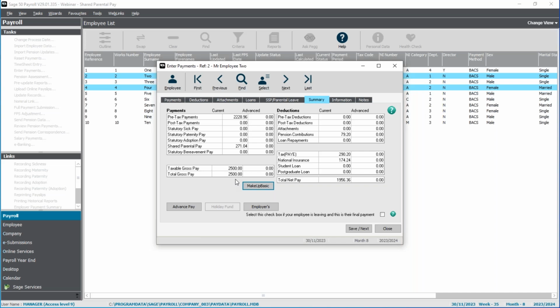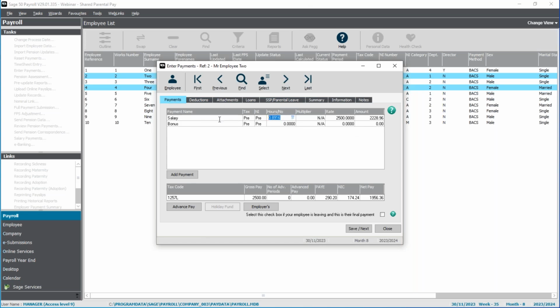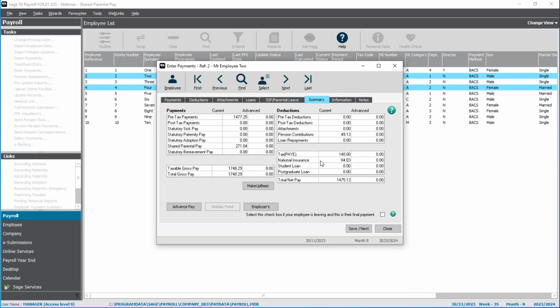But you may not have a company shared parental scheme, so you may only want to pay them the shared parental pay for the period they are off, in which case you would do a manual adjustment to the employee's pay so that you're only paying them for the days or the hours that they've worked in this period. So for this particular employee, they might have worked 13 out of 22 days in the month. So I could do an adjustment to the hours or the rate value, and that would reduce the salary accordingly. And then next month, if they're off for the full month on parental leave, which I think they possibly are, I could then further reduce that down to 0 so that they only receive their shared parental pay.